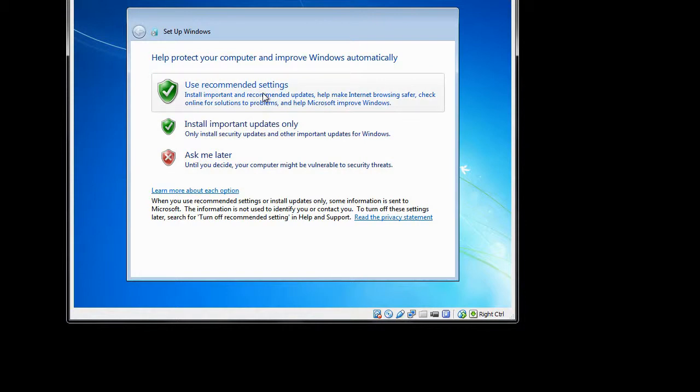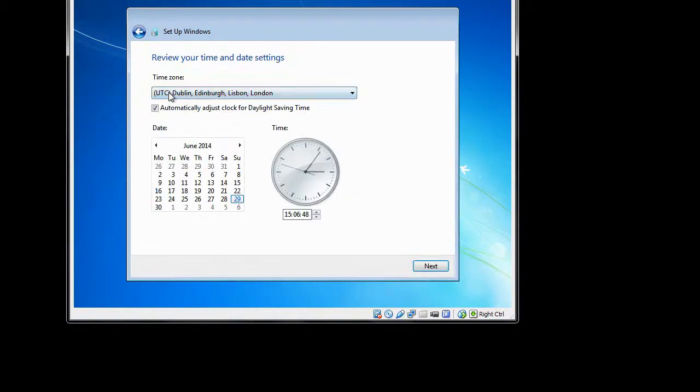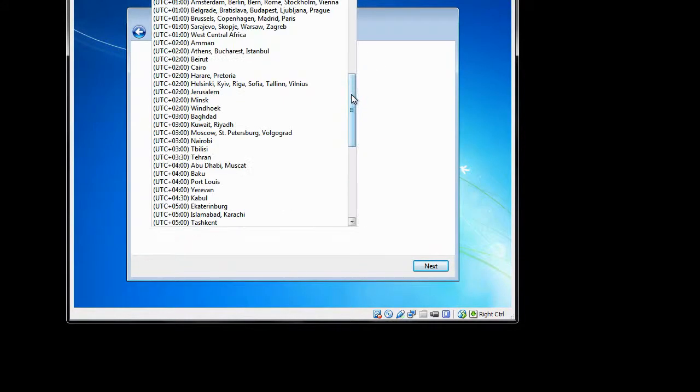This is so that Windows will download security updates and all the rest of it. You really should do this. If you don't get the updates, your computer will be very vulnerable to viruses and attacks and so on. Choose your time zone, set the date, make sure the time is right. Lots of time zones, as you can see.